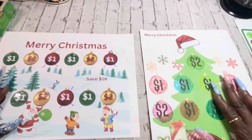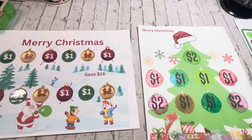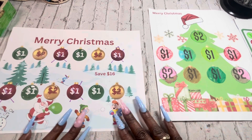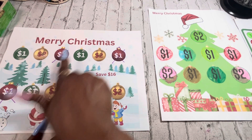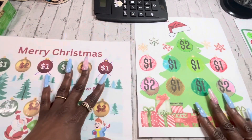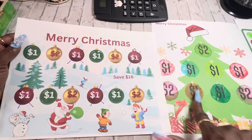Alright, so let me see how much we've saved with just these two here together for Christmas. We said this was $12, and this is — let me see — 2, 4, 6, 8, 10, 12 as well. 12, 13, 14, 15, 16 — plus 16. Alright, so we currently have a total of $28 among these finished challenges.